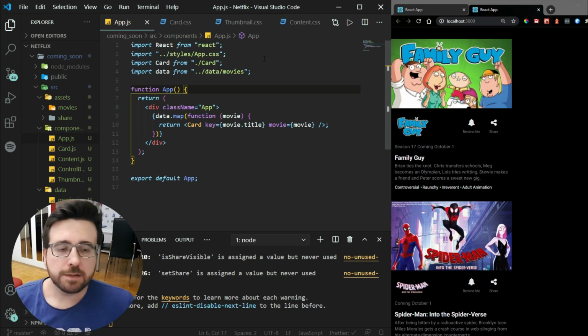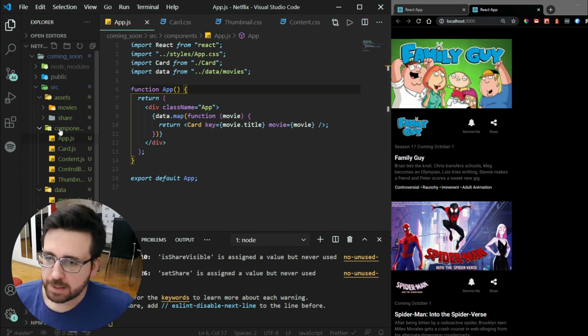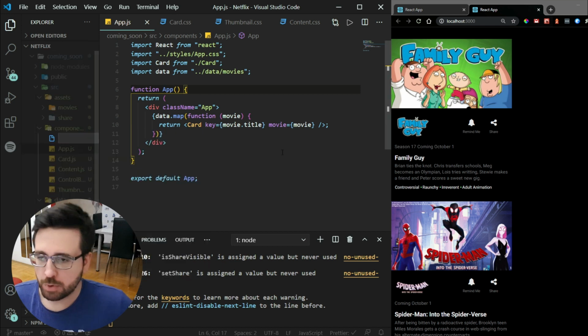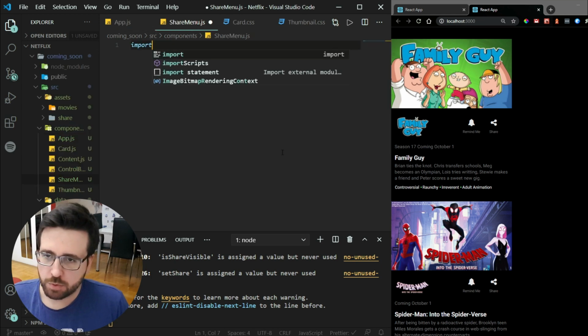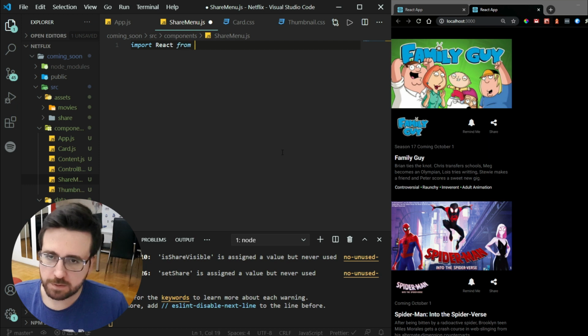So the next thing that we need to add is the share menu, which is going to be activated when we click on the share button. Now to do that, we need to add a new component, which I'm going to call ShareMenu.js. I'm going to import React from React.